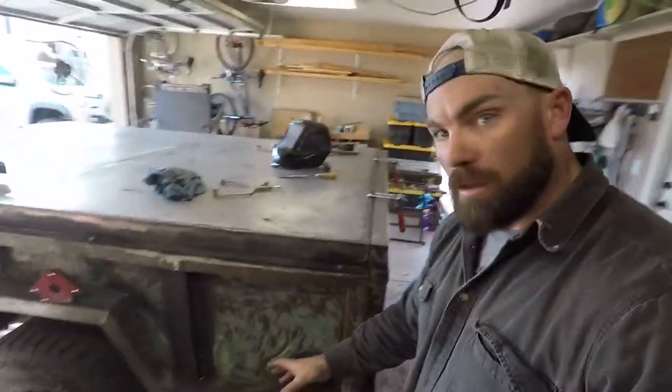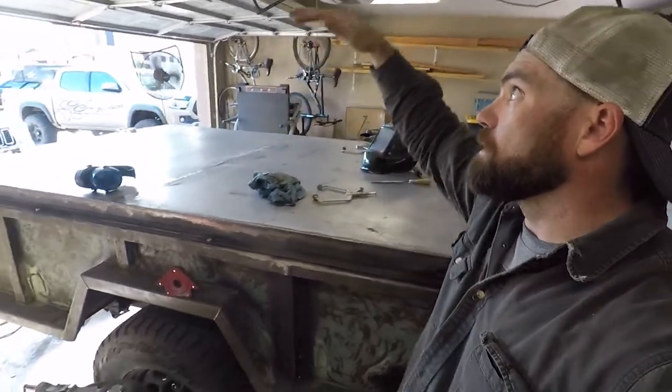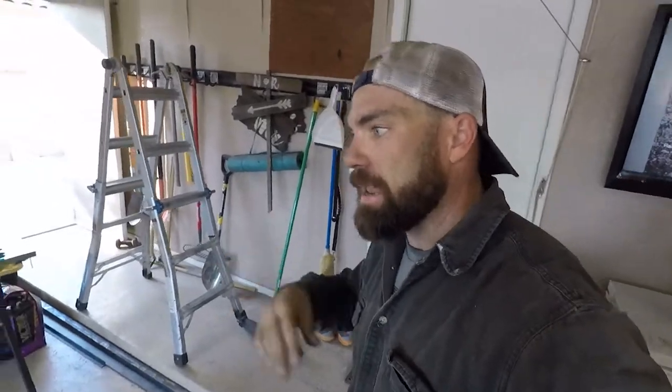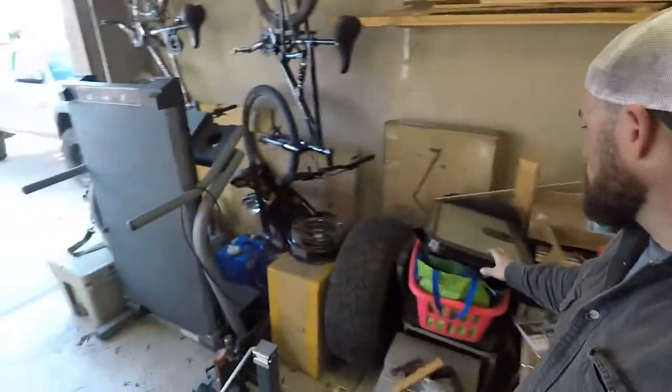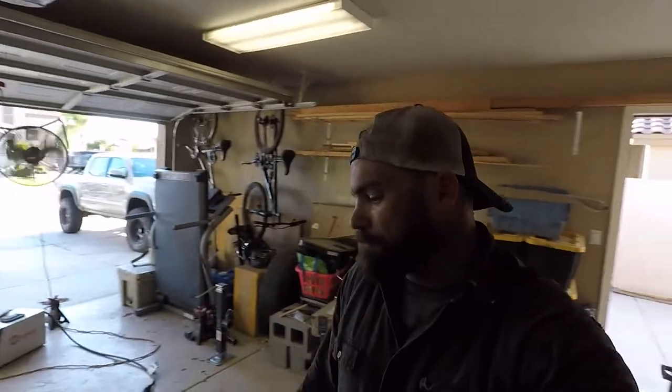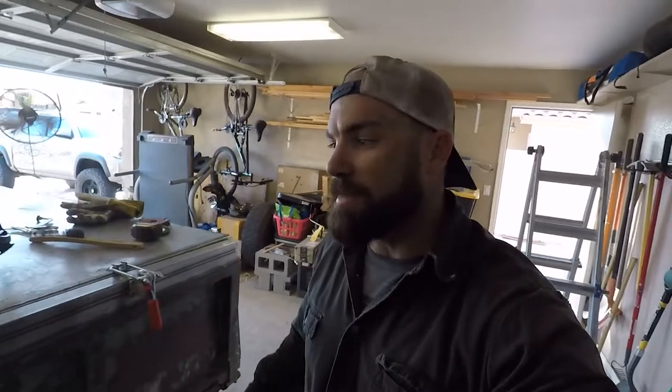I'm ready for this thing to get done, but there's actually quite a bit more to do yet. We have to get all the actual supports that go up for the upper deck done, and the entire inside, and painting, and the door over here for the battery compartment box. That'll power everything, and then wiring for that. I mean, there's a lot to do. But he's making big steps here, making progress. I'm appreciating it. I'm excited. I'm ready to get done with this thing and get it actually in use.